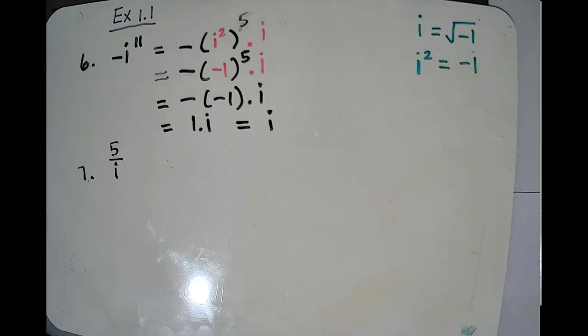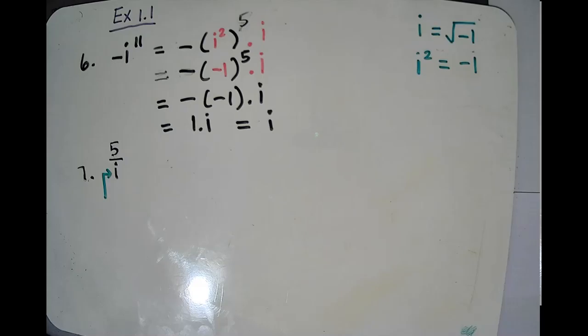Now with the fractions, it gets a little different, yet not difficult. When you have a positive I in the denominator, you will now multiply by the opposite sign. So if it's plus in the denominator, you will say times a negative I. Okay, you with me? If it's a negative I, you will say times a positive I. Let's see what I mean. So you will do the same to the top and the bottom.